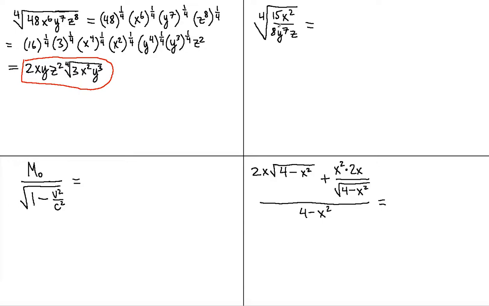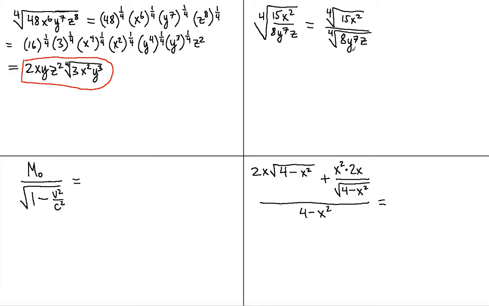Now, in the second example, it's going to be slightly more complicated because there is a quotient involved when you're taking a fourth root of the quotient. So there will be a few considerations that we will have to take note of. What I would advise is to split a fourth root of the top divided by a fourth root of the bottom, because that's algebraically permissible. 8y to the 7th times z.